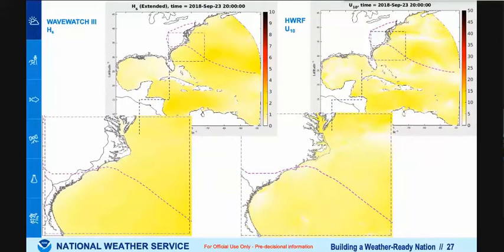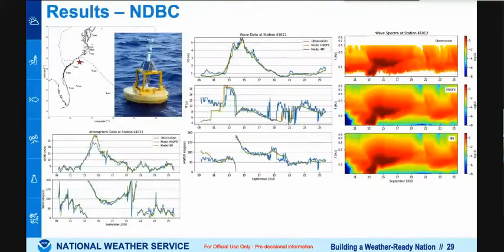So here I just showed one of the validation sites, the NDBC. On the left-hand side is the validation for the atmospheric model and wave model at the NDBC buoy. For gauge 41013 near the landfall and on the continental shelf, I showed on the left-hand side the atmospheric model wind speed and wind direction, with overestimation by HBARF, which is not a problem with the Hurricane WRF model. And in the middle panel, the significant wave height, the peak period and wave direction from the observation, and also 2 different grids.